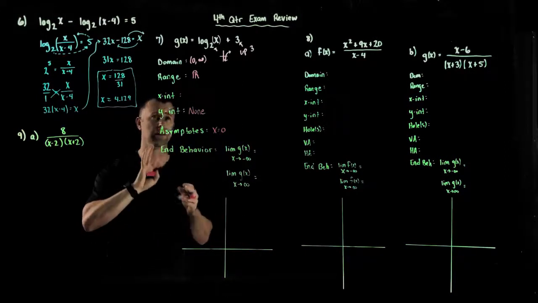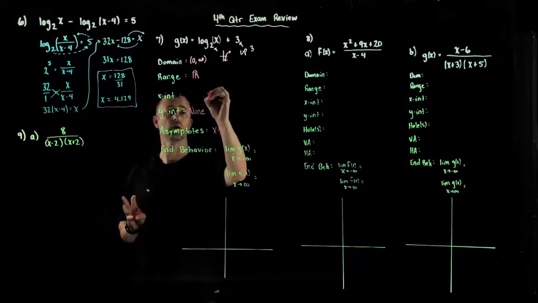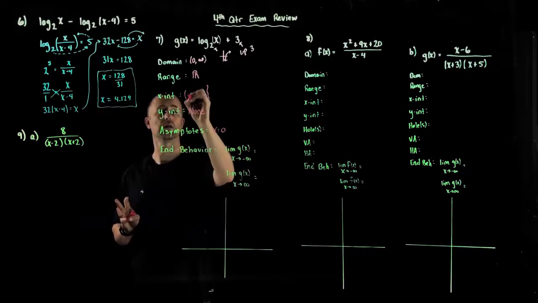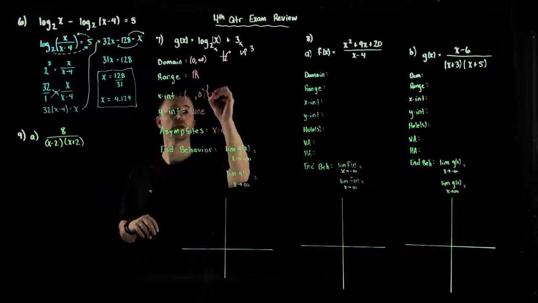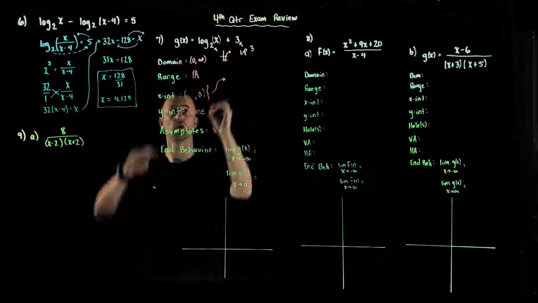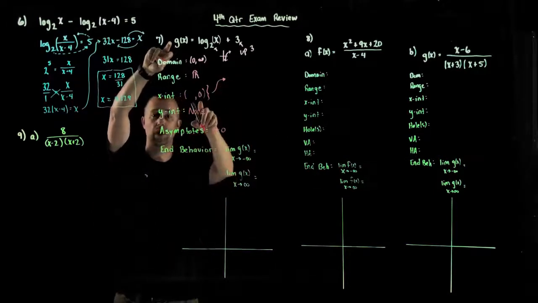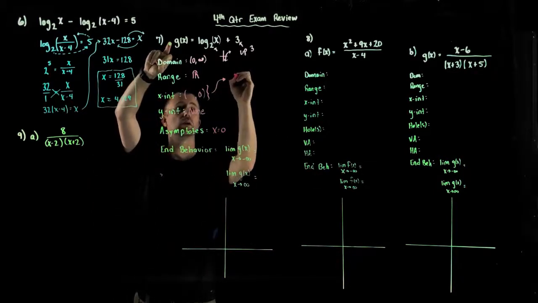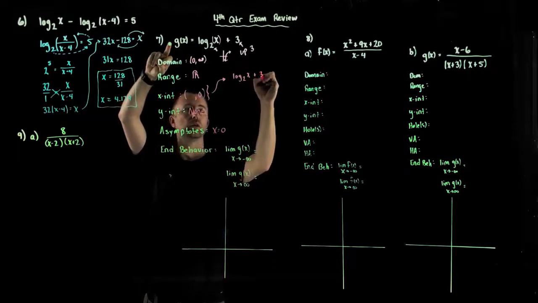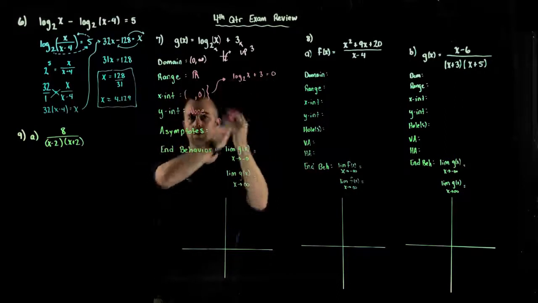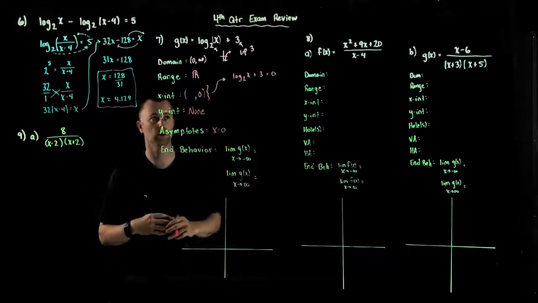And again, to find the x-intercept, we need to realize that it's x comma 0. So our y value is going to be 0 when you're on the x-axis. So that means I'm going to take this equation and call my y value 0. Now I'll flip the equation when I write it. So it's log base 2 of x plus 3 equals 0. I just flip-flopped it because we're used to seeing it this way.